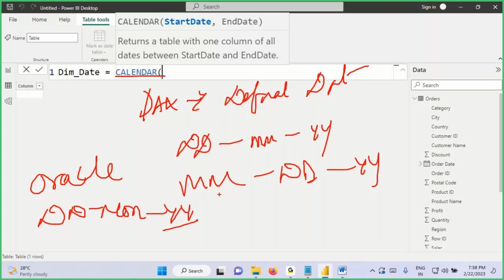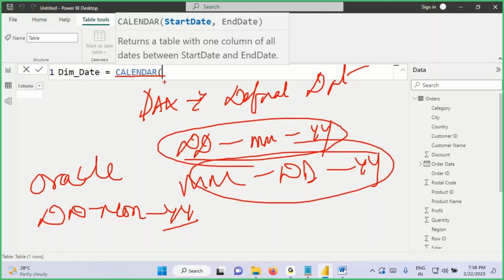So language to language, the default date format might change. In DAX also, you need to pass the date in the proper date format. Remembering the date format is not easy.